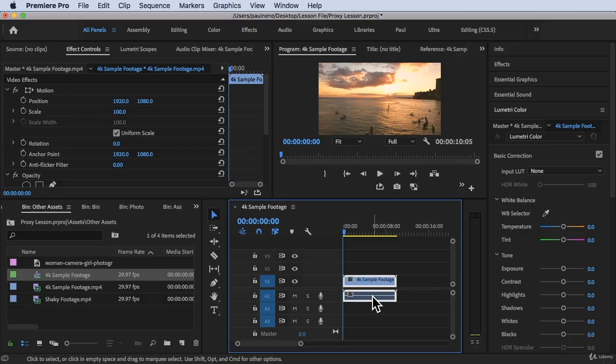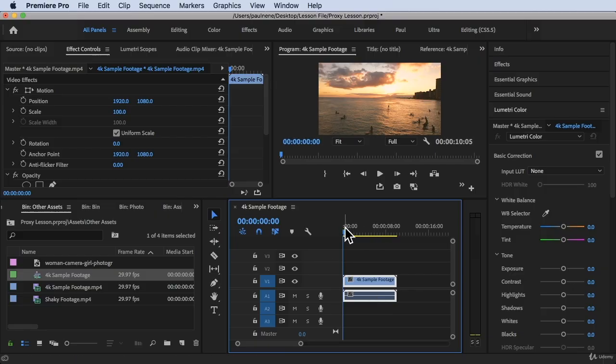Adobe Premiere Pro will make a low resolution copy, connected to that high resolution footage, just to play back and edit inside Premiere Pro. Once you're done editing, you can disable the proxy so that you can export the whole clip in 4K. So I'm going to show you how we can do that.